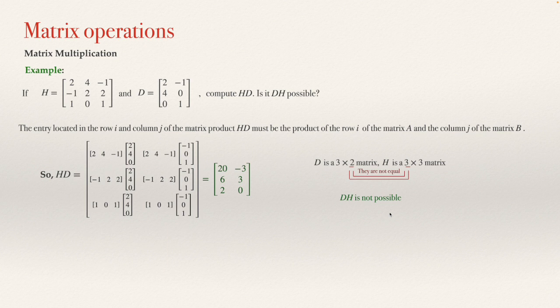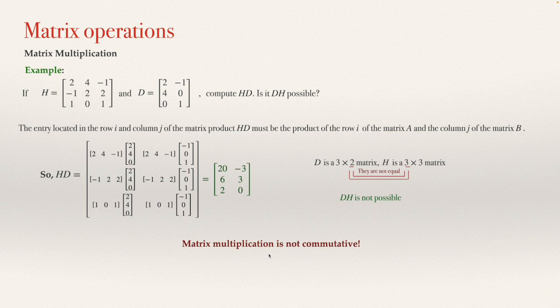So this is completely different from what we know about numbers, that the order of the factors doesn't change the product. Yeah? So the product is the same if we have numbers. But if we have matrices, sometimes we have a product in one order and we don't have a product in the other order. So matrix multiplication is not a commutative operation.